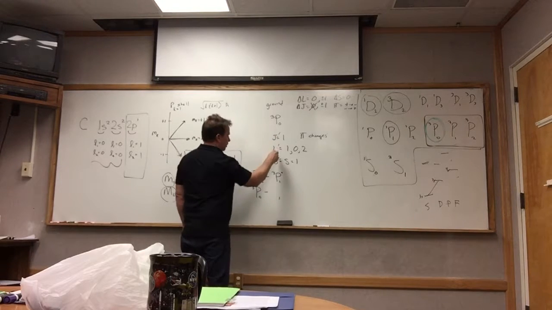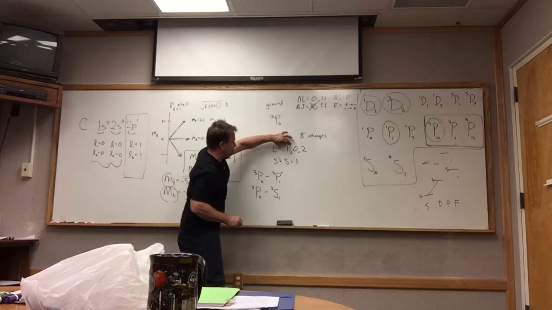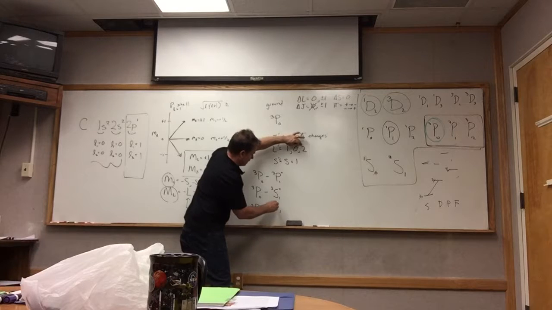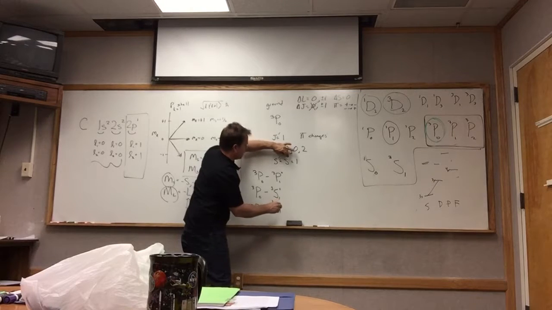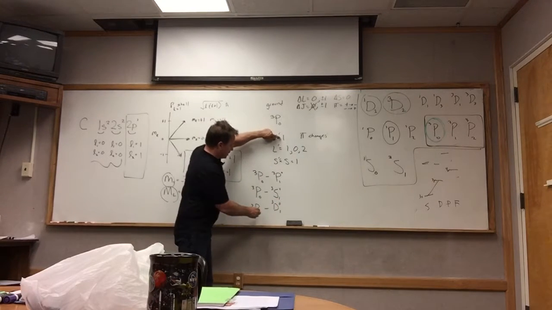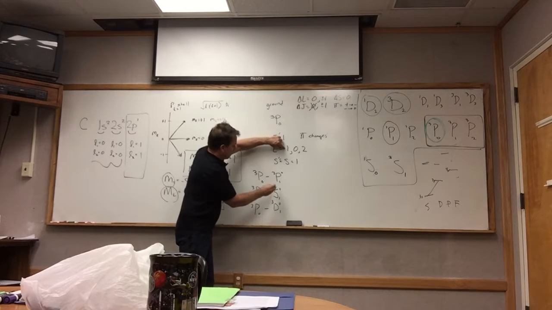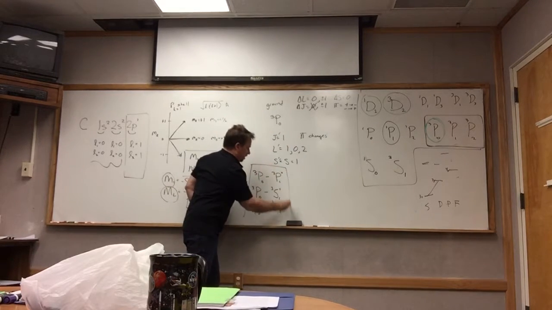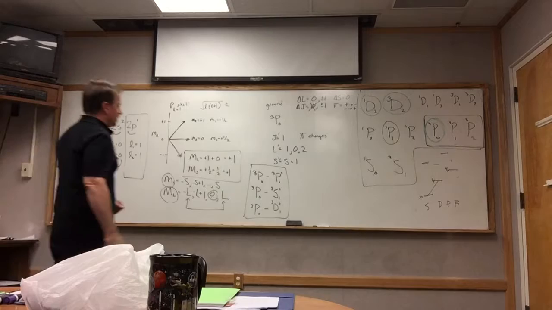Okay, we know J has to equal 1. We did that, so this is going to be an S, and this is a 3. So there's another one, and then we have 3P0, 2. We know that J has to equal 1. Now we're going to do L equals 2, and S has to equal 1, and the parity changes. So J is always equal to 1, S is always equal to 1, so 2S plus 1 is 3, and then we have L equals 1, L equals 0, L equals 2. And that, ladies and gentlemen, are the three allowed transitions from the ground state for carbon.